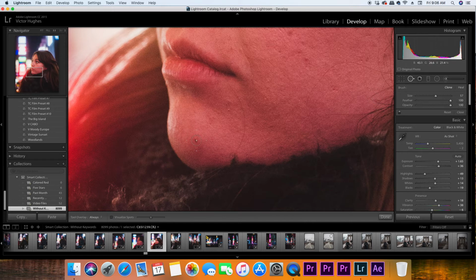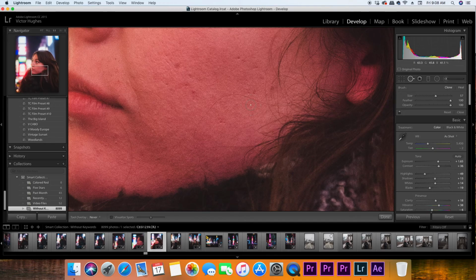So let's go ahead and remove that bump again. When I move the feather down, the circle gets harsher because it's just feathering and sampling from other areas of the face and blending it really well. And then if I lower the opacity, you'll start to see through that circle and then the bump is there again. So that's why I keep the opacity all the way up at 100.